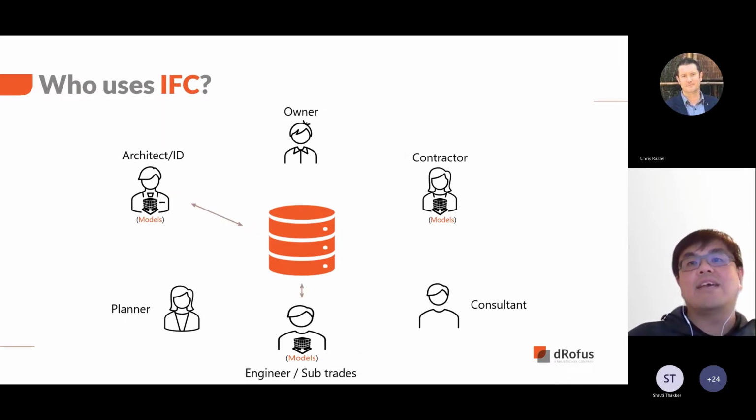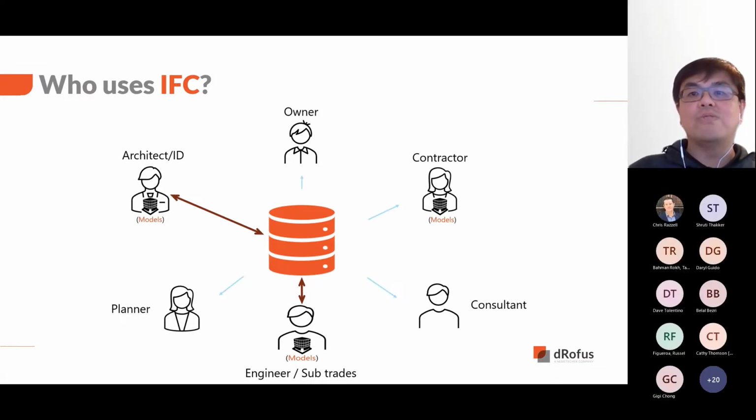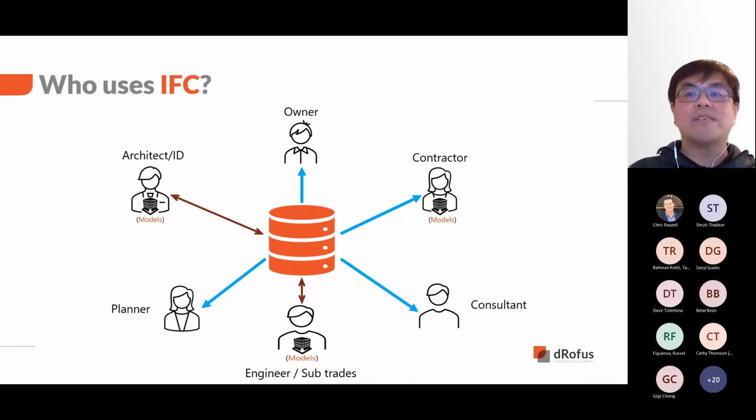Model authors such as architects, engineers, and subcontractors can export IFC format files from their preferred model authoring softwares. The files are shared with other stakeholders who use the data for coordination purposes. IFC files can be used by various stakeholders for their geometry or data, or both, such as quantity surveyors for quantity takeoff purposes. Everyone has their favorite software to view IFC files, for example, Solibri. Both the dRofus desktop client and dRofus web have IFC viewer capability, and it connects with the data. There is no need for additional model software licenses. With IFC files, all stakeholders have certainty about the format of the files and the information they are using.